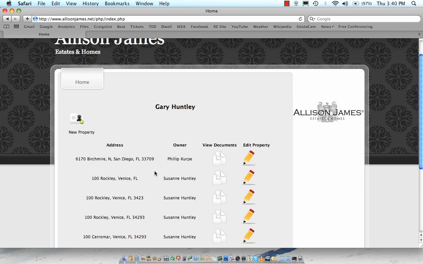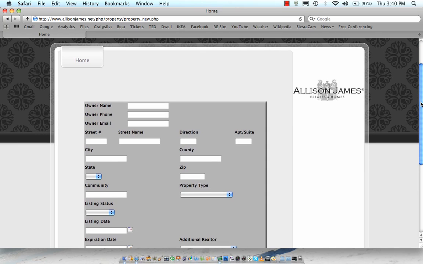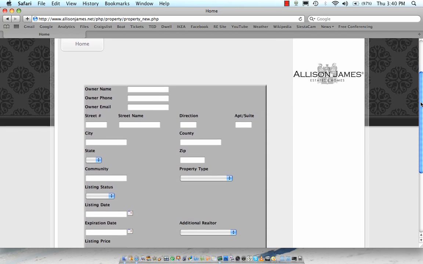Of course, you won't see any of these properties that I've added, because the first time you log in, you'll see your name and the new property. And what you'll do is you'll click on the new property button. And this page will be displayed, where you can enter all the information about the property that you'll be adding.